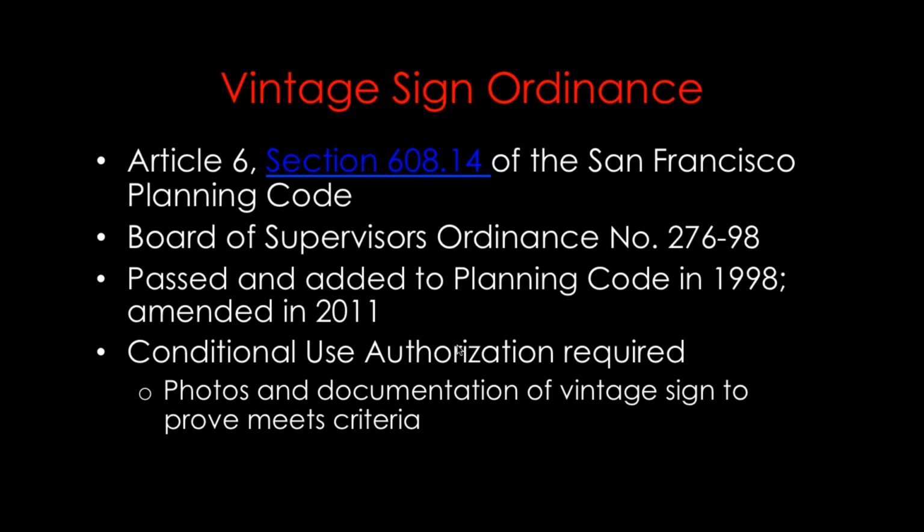And then the process for designating vintage signs includes what we call a conditional use authorization application. This application is typically tied to uses on a property. However, we've also looped into that this specific way of designating vintage signs. This process typically requires a public hearing by the Planning Commission, and then also their review and approval. As part of this application process, we need to have substantial evidence to indicate that the sign has been around for 40 or more years and that it is eligible for designation. And typically that documentation comes in the form of photos.